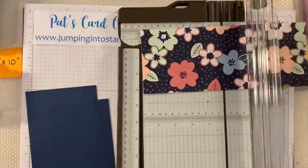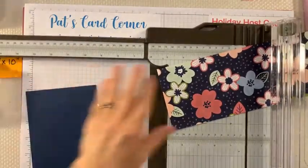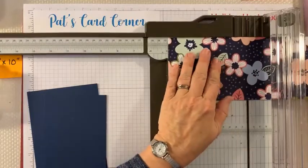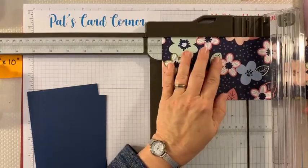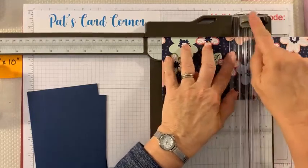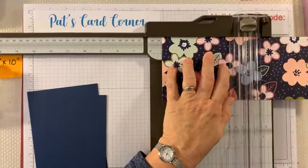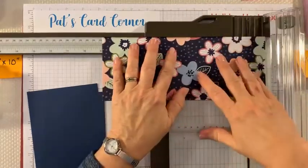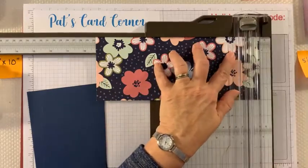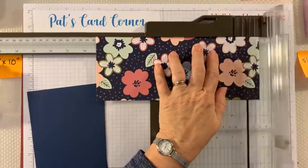I need to pull my thing out here. Move this out of the way so it's flat. We are going to score this at 5 1/4. So I'm going to put this at the 5 1/4 mark. And remember, we're scoring and not cutting, so the gray blade is your scoring blade. So we're going to score that at 5 1/4, and we're going to score it at 9 1/4. I'm going to move that up to 9 1/4, and just going to score that.